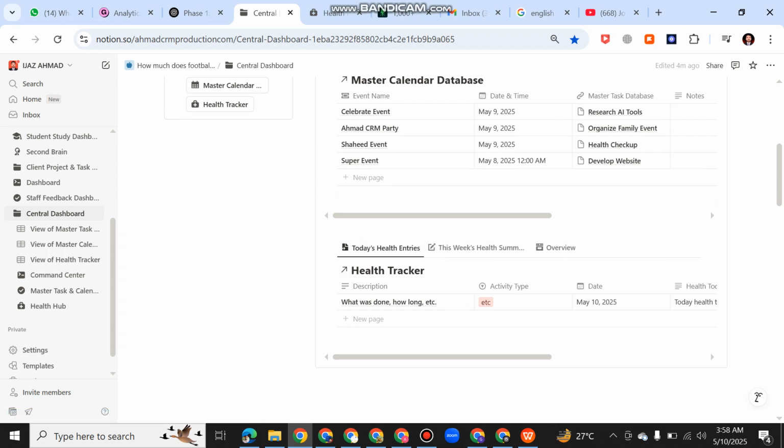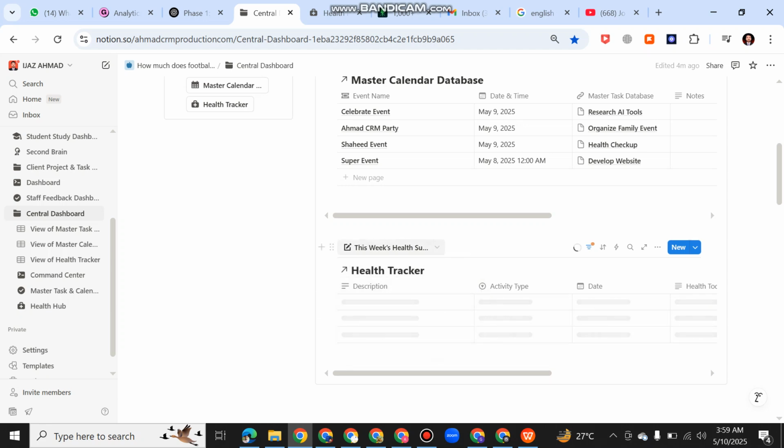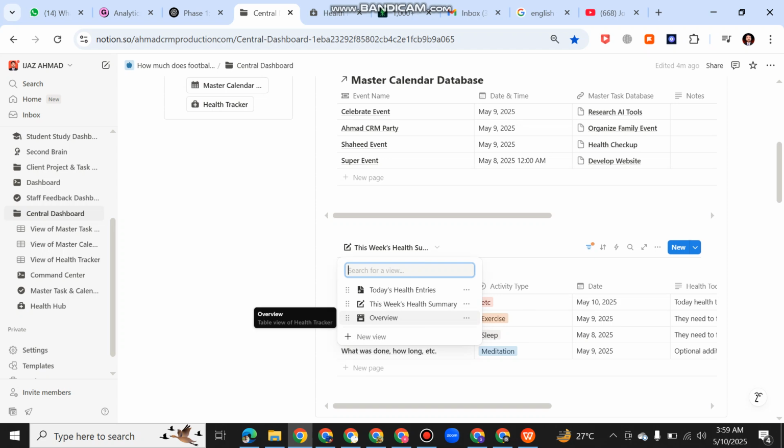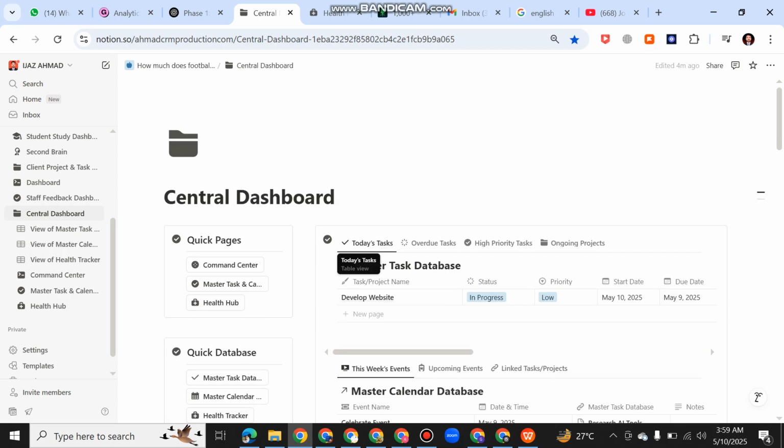In the health tracker you will see today's health tracker entries, and this week's health summary here, and overdue tasks will be shown here. So this is the overall central dashboard. After reviewing this dashboard, let me know if you need any changes and more.